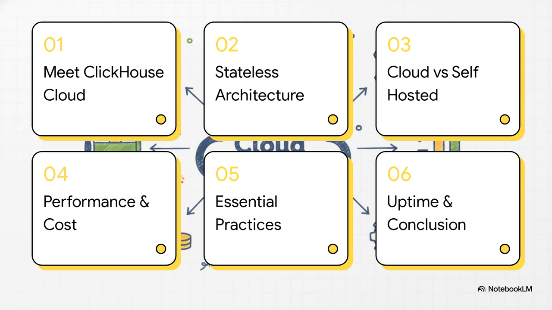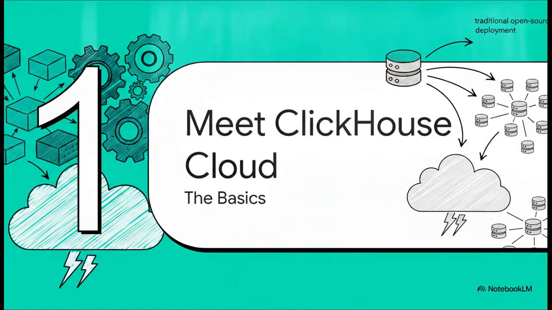Here's the roadmap for this explainer. We'll start by meeting ClickHouse Cloud, then get into the stateless architecture explained. After that, we'll compare cloud versus self-hosted, check out some performance and cost benchmarks, run through essential best practices, and wrap up with uptime guarantees and our conclusion. All right, section 1, let's meet ClickHouse Cloud.